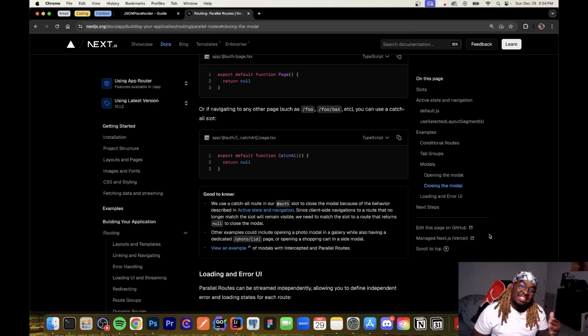Intercepting routes in Next.js. It's cool to see how what we just learned, parallel routes, can actually be used to help us learn an entirely new concept this week with intercepting routes. Full circle moment, y'all. Brick by brick, taking baby steps. And the cool part is we've barely scratched the surface of Next.js.